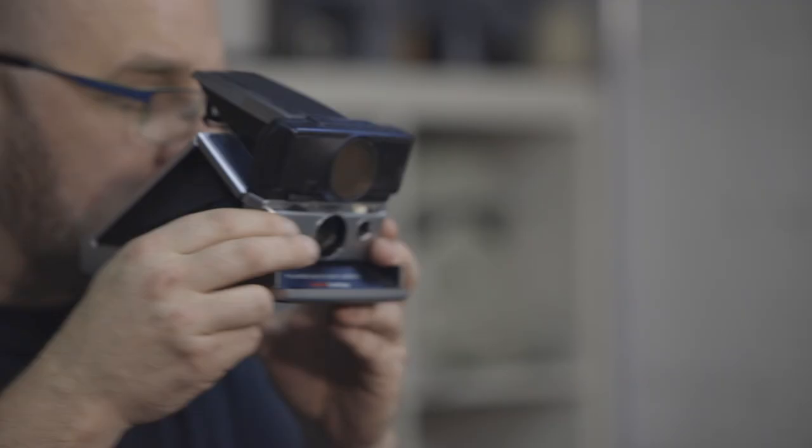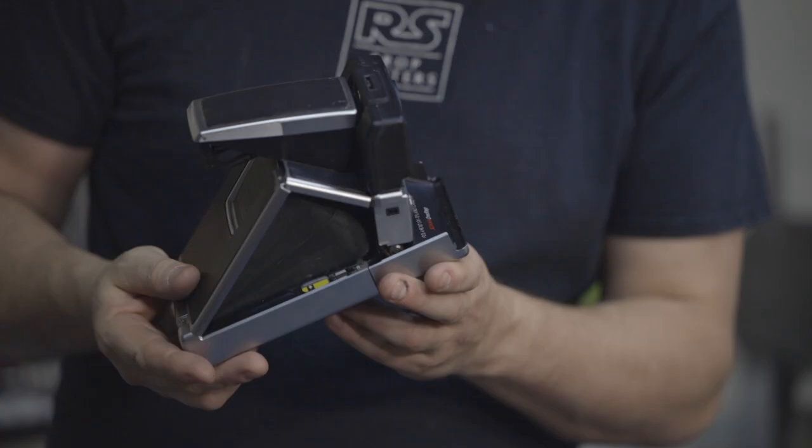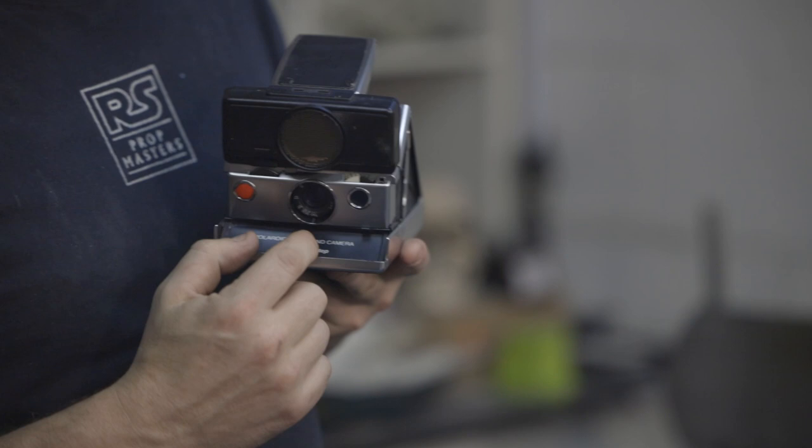Pout, baby. That's right. This is an old Polaroid camera. It's actually the Polaroid SX-70 Land Camera. It even says it on it, if you don't believe me.